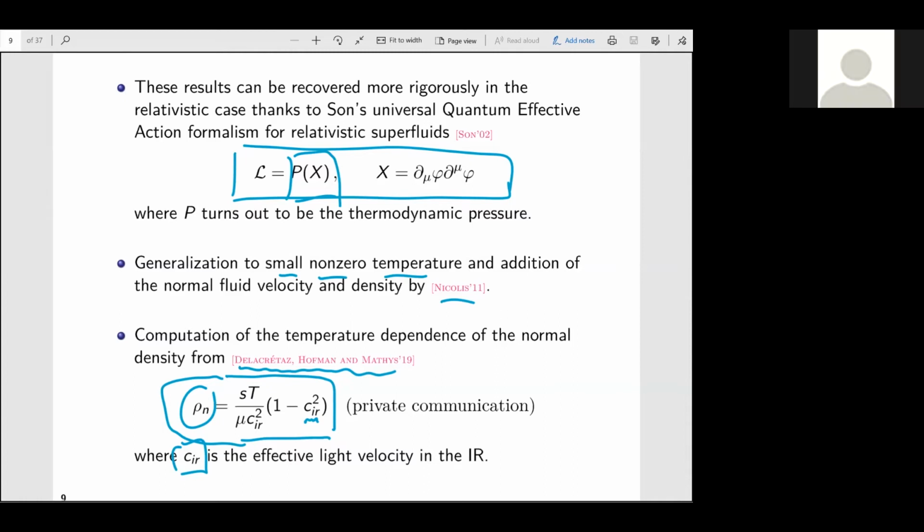Sorry, Blaise. I think yes. Elias' comment is basically that this is an emergent IR speed, which can be whatever. For example, it can be the Fermi velocity, or in graphene the speed of the light cone, but it's not related directly to the speed of light as a UV, let's say, relativistic speed, right? Yeah, but I think that's also what I'm saying. Oh, okay. Yeah, I agree. This is what I'm trying to say, that when we write this effective theory, this is an IR theory, so it has an IR effective speed of light. It's just the speed of the light cone that emerges in the IR theory. That's correct. Okay, I see. Thank you.